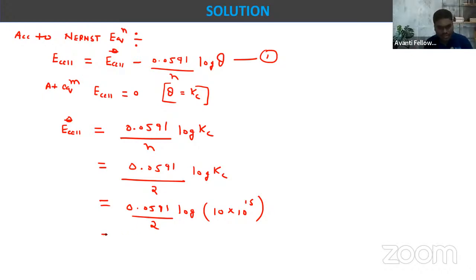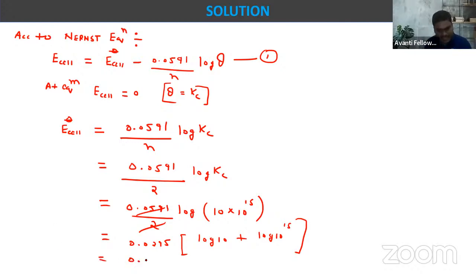Just try to solve this question. How will you solve this question, beta? We know this one, solving, you'll get 0.0295. How will you solve this log value? This one is very interesting. We can write this value like this: log 10 plus log 10 raised to the power 15. Because we know the property of log, log m into n is written as log m plus log n.